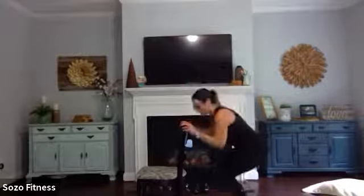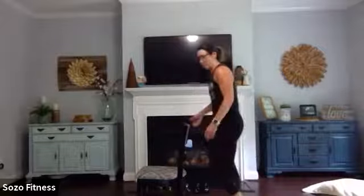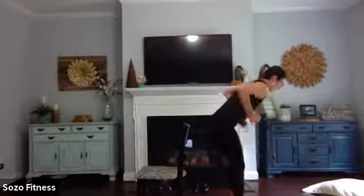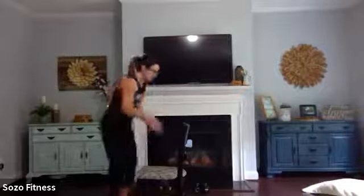For our next move of the day, we are gonna either do a chair row where you grab your chair and row with it, or you can grab your weights. In 3, 2, 1, either grab your chair or your weights. If you got your weights, you're just right here with a bent over row. Bring the weights up. If you got your chair, you're doing the same thing, just don't smack your face.